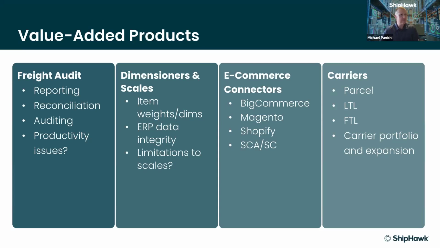And then finally, earlier you heard me mention carrier connections. You heard us talk about it a little bit. I think the things that you have to ask yourself again is, what's that network of carriers? Will my carriers be able to connect through that TMS to the carrier APIs? And is that company expanding that network from a parcel, LTL, and even an FTL, a full truckload standpoint? Those are things to consider.